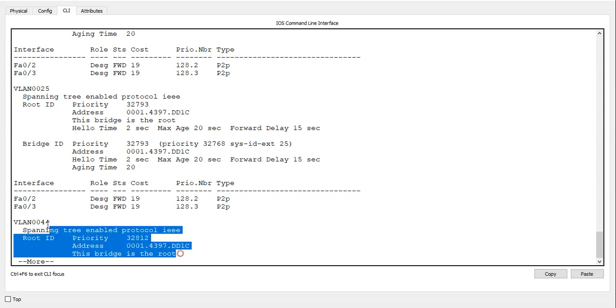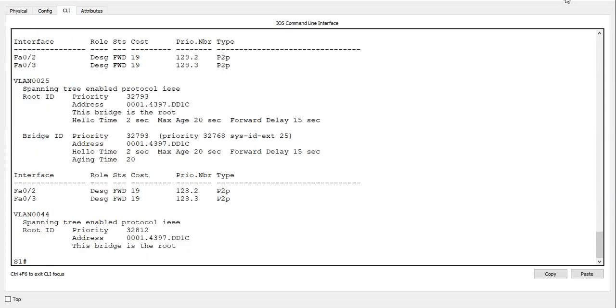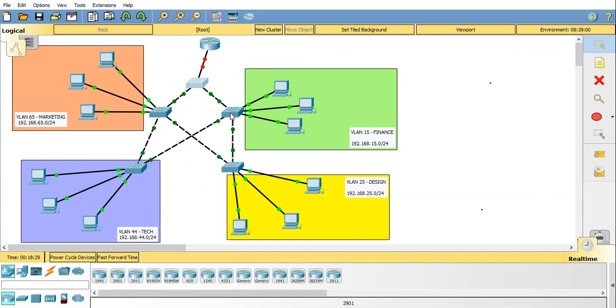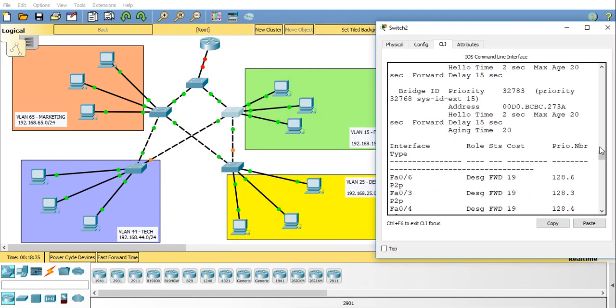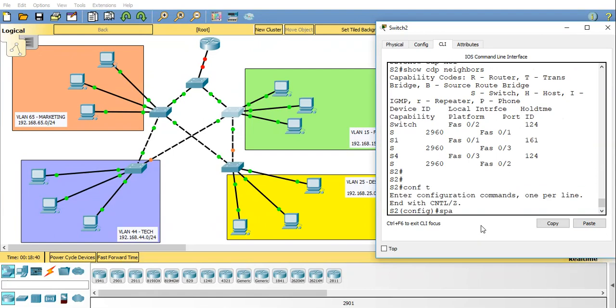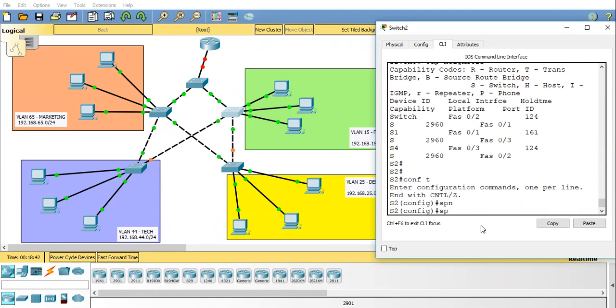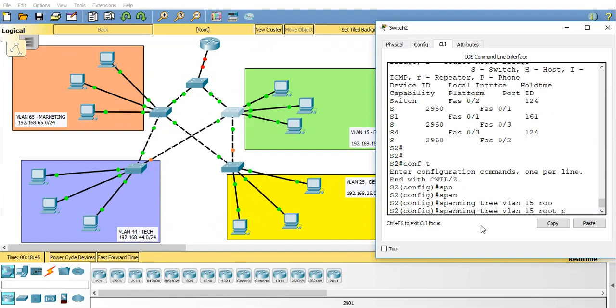Same again, 44, 25, it's the root for every single one. So if you want to make that a little bit more efficient, you could spread it out and change the spanning tree a little bit. So we can do that just now, just for an example. This isn't exactly perfect design, to be honest with you, but we'll just do it so people can see. So what we want to do is spanning-tree VLAN 15, and we'll make this the primary root.